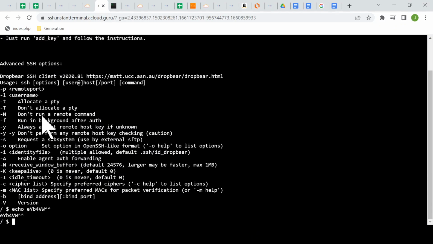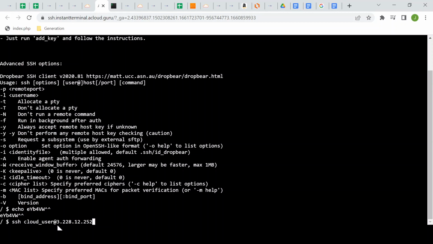Then I'll go back to the Linux terminal, and I'll type SSH for secure shell, because I'm going to make a secure shell connection to that machine, as cloud_user, my username for this lab.